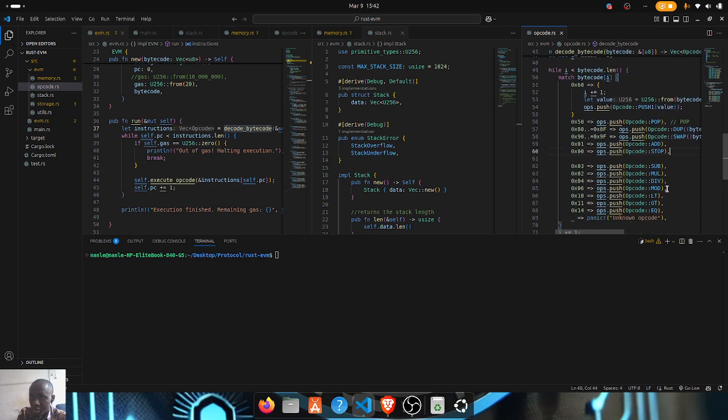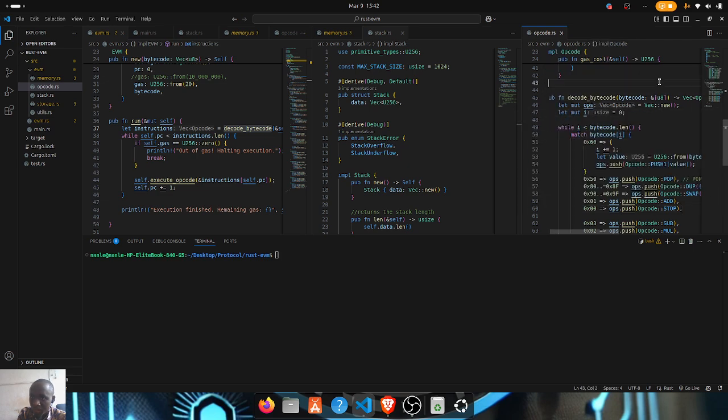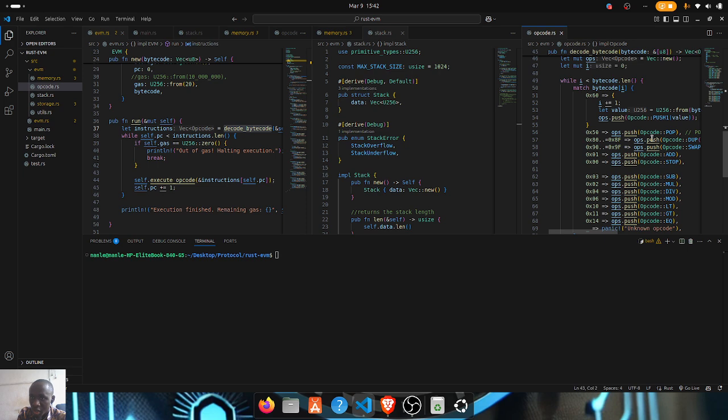So this basically is what this decode bytecode does. It takes in the bytecodes and it assigns them to their respective opcodes.